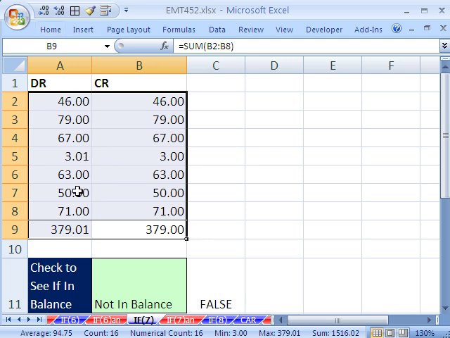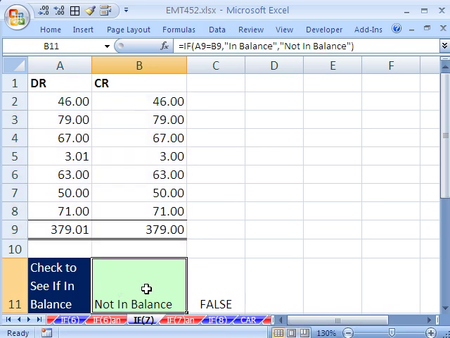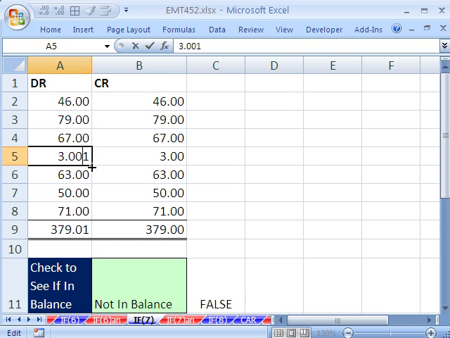Now, this data was typed in. Someone made a typing error there. However, sometimes you can get formula results where there's a fraction of a penny way out somewhere. This formula will catch it, and then you can go make your changes. All right, so now that this indicated to us there was a problem, we had to go hunt for our problem. Now we can come over here and change that and see that it's in balance.